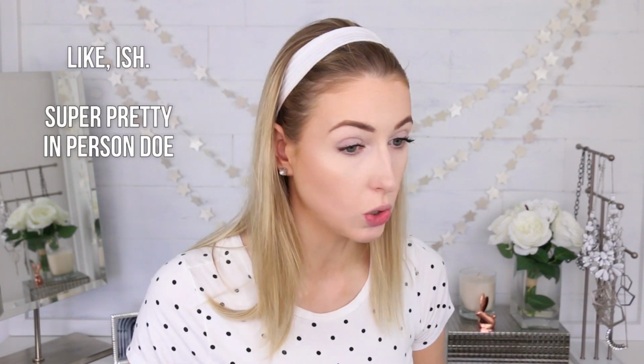Nice champagne-y gold. How are we going to do for pigmentation? Ooh, that's nice. You guys see how highlighty that is? Please tell me that my lighting is picking this up, because it is gorgeous. Nice and blendable. It's a gorgeous shade, and it's actually showing up on my skin tone. It's not too dark, which can sometimes be an issue for me, but this color is showing up really well. I really like it. This is a nice palette.